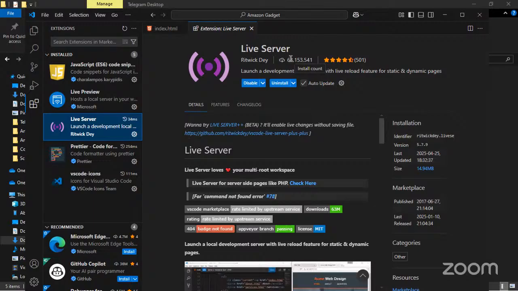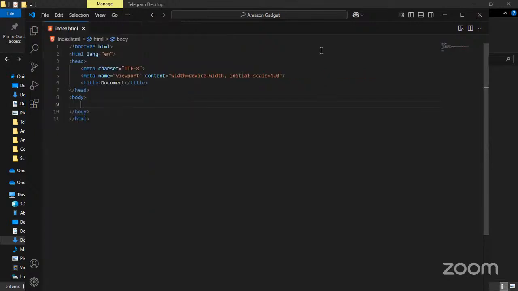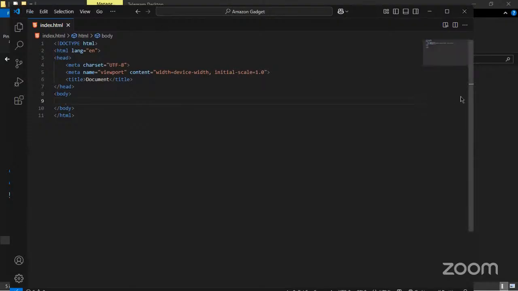This is the interface for the live server. Can you see? Live server by Ritwick Dey. Yeah, install it, sir. No, don't worry. Just type live server and watch out for that logo. Can you see the logo? Yeah, install. Are we set? Have you installed it? All right. Now let's close it. Let's close out the tab. And trust me, we are not going to install any other extension other than this, so that we can visualize this on the browser. That's why I decided, okay, let us download it.